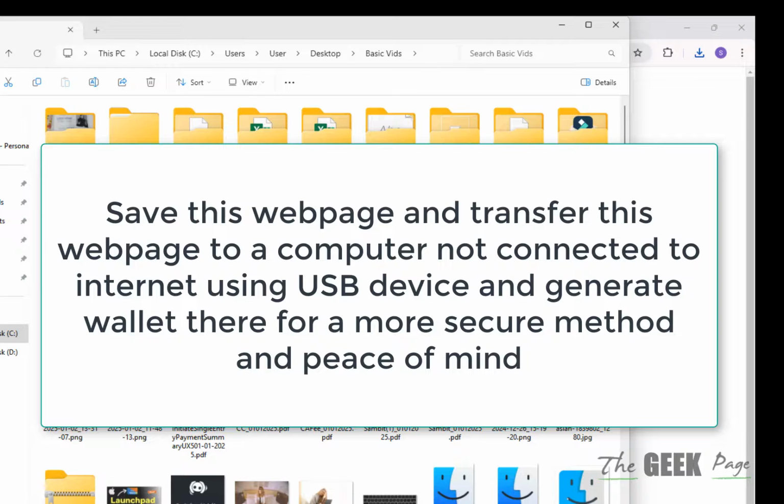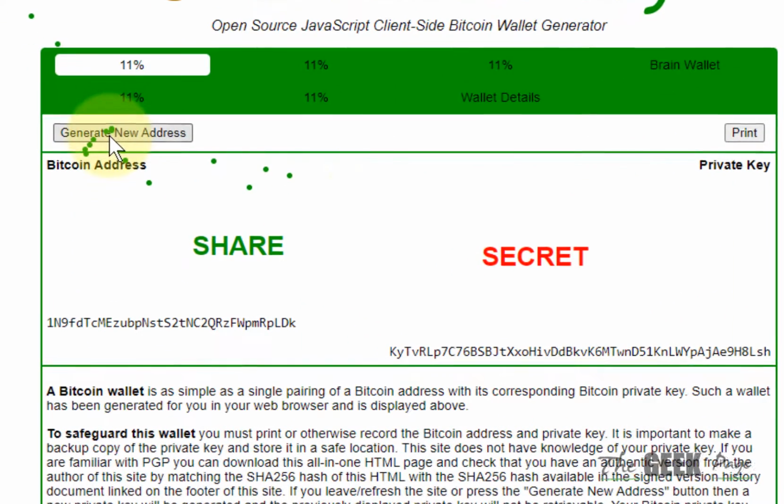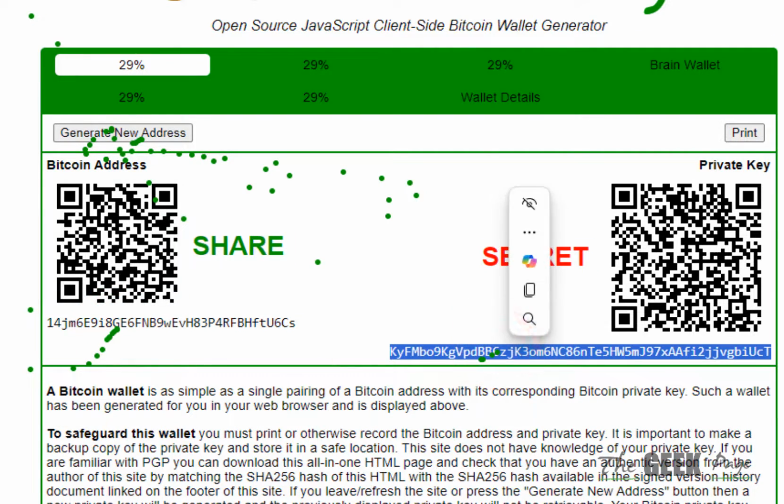You can transfer this web page via a file, and now double click on it to open it, and now click on generate new address, and it will create an address and a passcode.